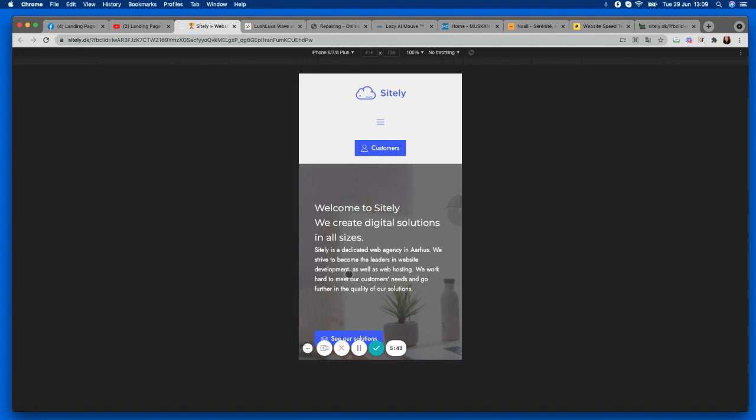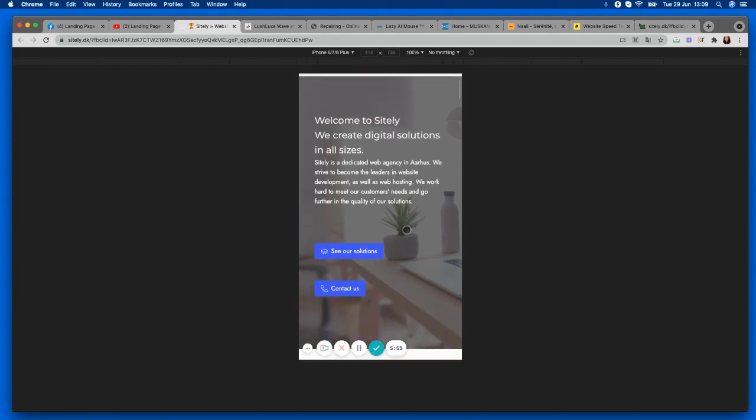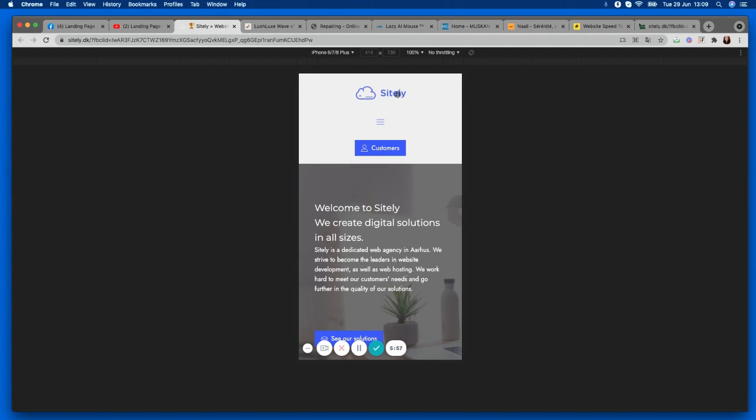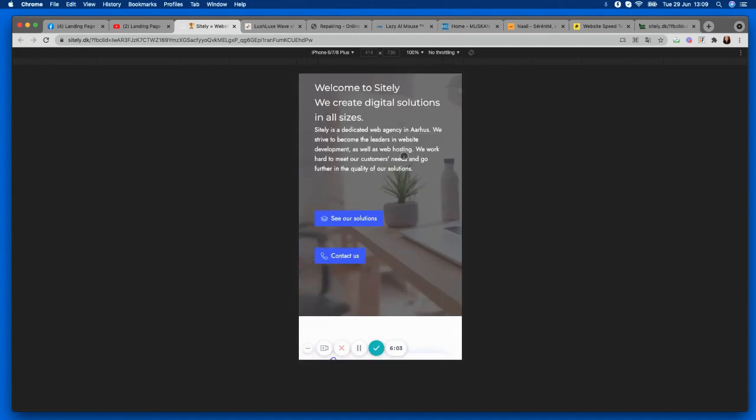Are you cheaper? Are you quicker? Are you better? Is it the quality? Give us those points and give them to us nice and clearly as soon as we land. In terms of call to action, you need to change your call to action color. I know it's a very small amount of branded color in terms of the blue, but it's not standing out for the right reasons.